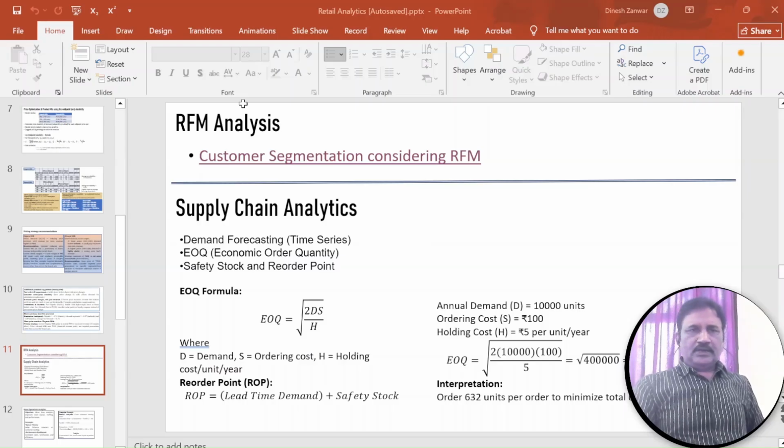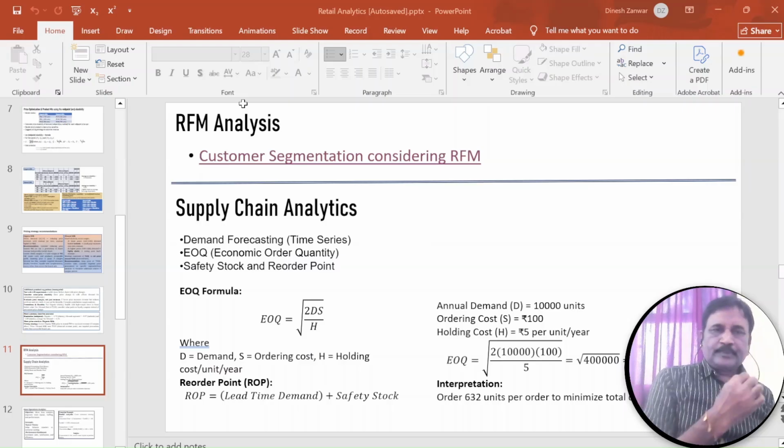So I have this many customers. I can send them a mail or, on their various social media accounts, a targeted advertisement. I can advertise discounts on various slabs of monetary value of their purchase, and different discounts I can provide. There are various strategies you have learned in your marketing management.